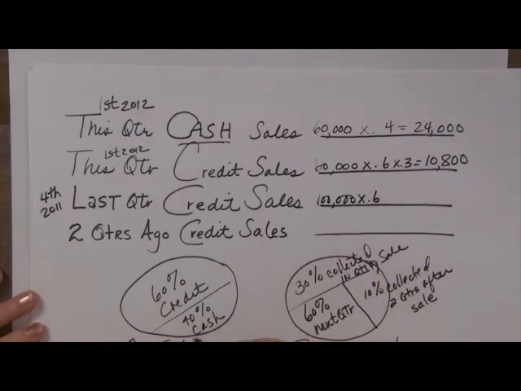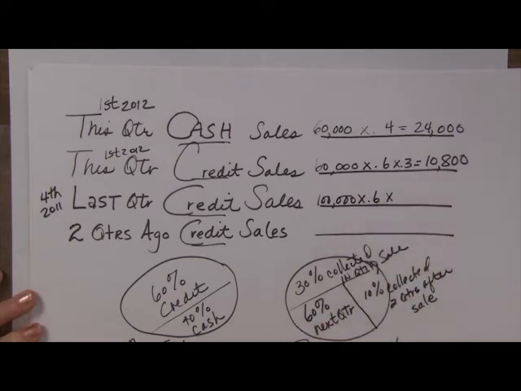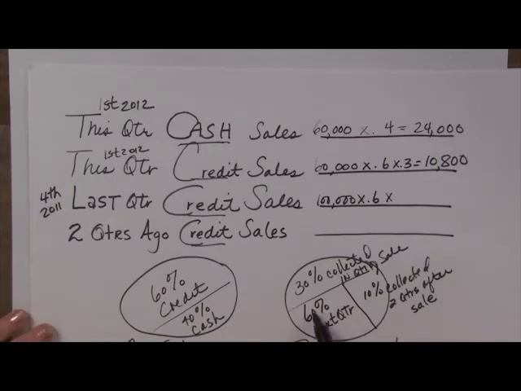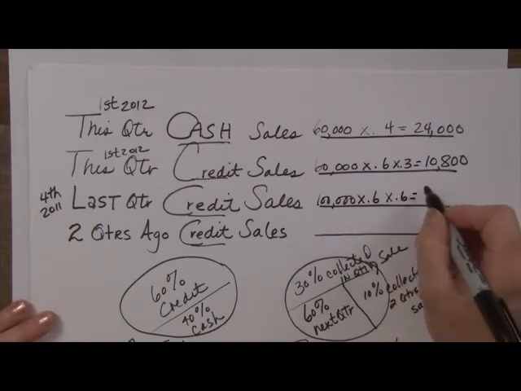Again, our credit portion, this is still credit. All 3 of these are credit, times what piece? In this case, we're in the first quarter, we're looking at the fourth quarter of 2011, so we're in the 60% because we're in the next quarter.